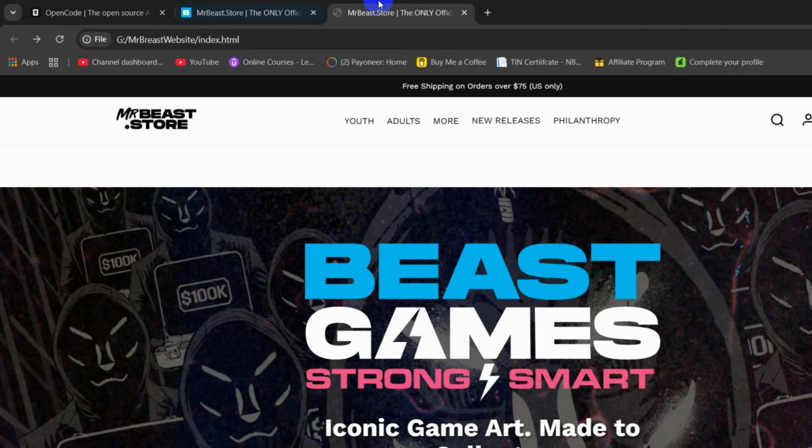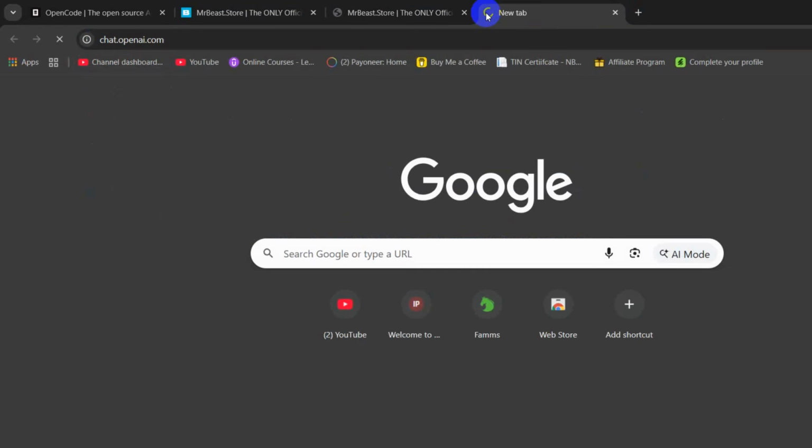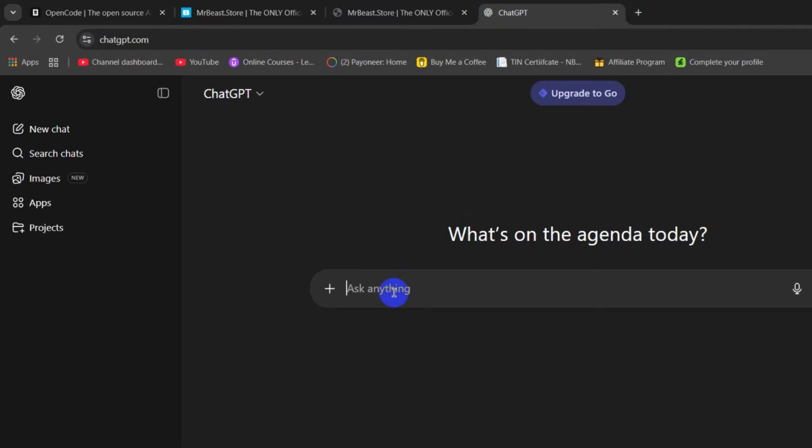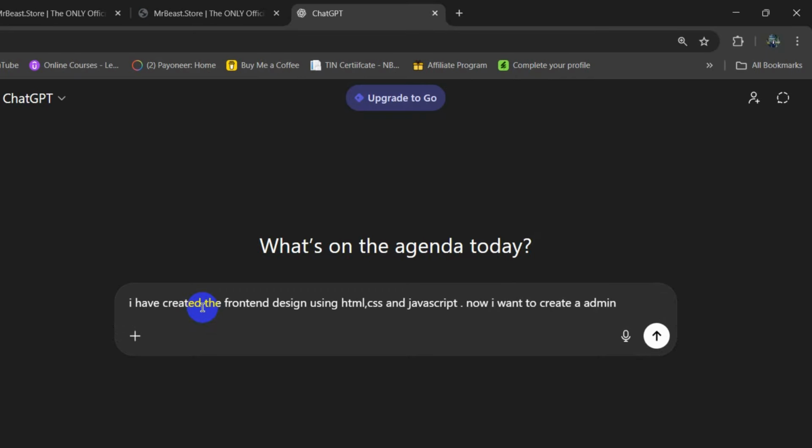Let me go to the browser and write ChatGPT. And here I'm going to say I have created the front end design using HTML, CSS, and JavaScript. Now I want to create an admin panel.